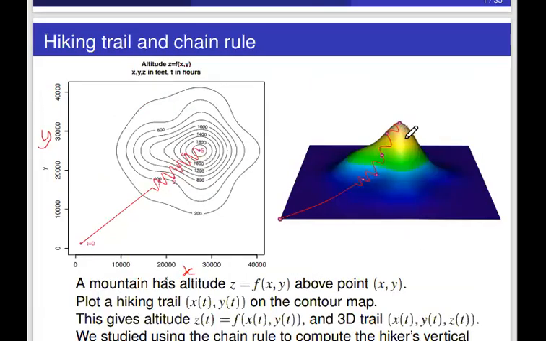Let's say we have a hiker, right? So he is interested in hiking this mountain. So this is the three-dimensional trail. Yes, this is the three-dimensional path he is taking, right? So he's hiking this mountain along this path, let's say.